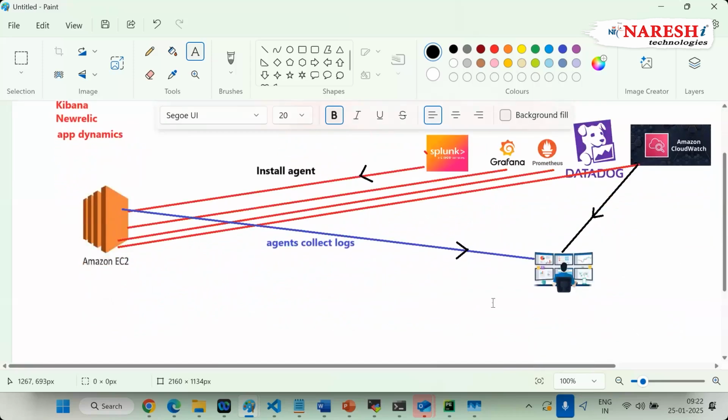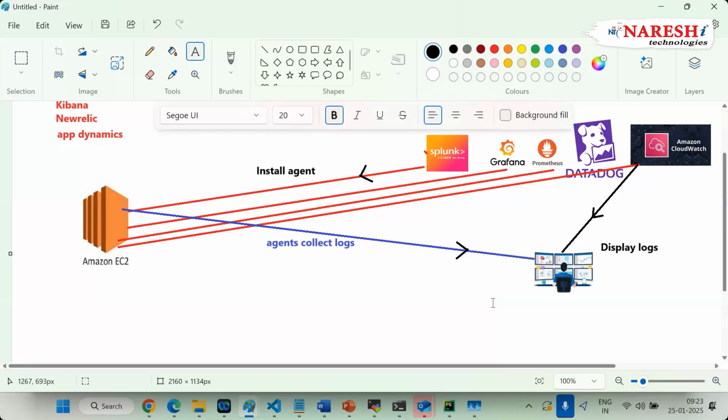This is the process for any tool in the market: install the agent, that agent will collect the logs, and that will give a dashboard. Clear? Now today, in the previous class, we already discussed Splunk, CloudWatch, collecting the logs and displaying them. Today's concept is that we are going to centrally manage this by using Ansible.